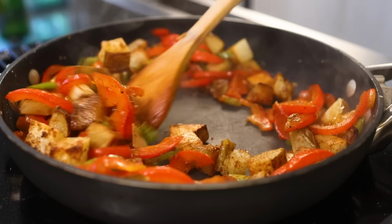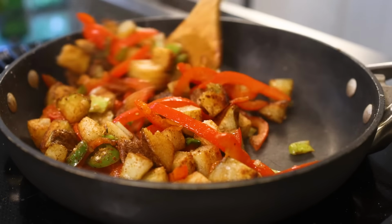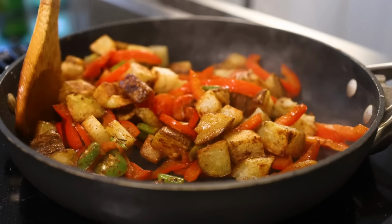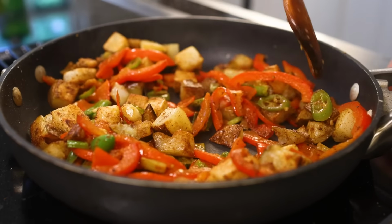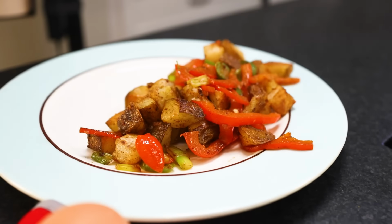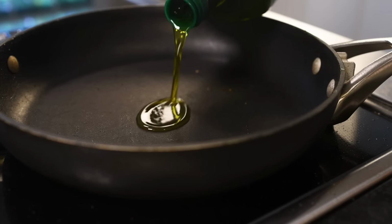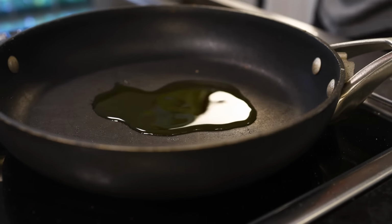Will moisture in the vegetables make the fries a little less crispy? Yeah, a bit. If you want really crisp home fries, don't do vegetables with them. But for the flavor and the nutrition, I'm happy to make that trade-off. On this goes to my plates, way too hot to eat right now, which is perfect because we still need to cook our eggs. A little oil just to be super duper safe, that was too much.